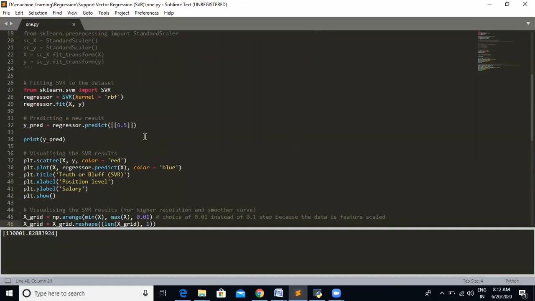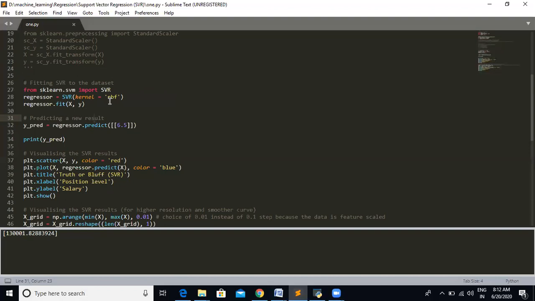Now fitting SVR to the dataset. We create our object of the SVR class, imported from sklearn.svm. SVR is the support vector regression class. Now we create our object, regressor, and the kernel will be RBF. Here we are using the RBF kernel. Then regressor.fit(x, y) applies this method on the data.